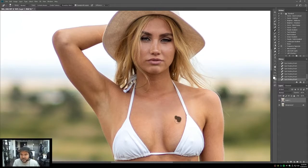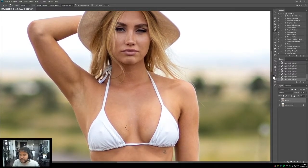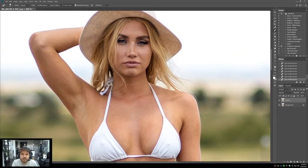You know, we've got everything gone, and now we want to do something where we know we're going to tone down the opacity of whatever it is that we're going to do next. So, you know, let's get this roughly the way we want it. I switched to my tablet just because it's a little bit faster for me to do these quick brush strokes. All right, so we've got her skin kind of cleaned up. Notice this hair is back.